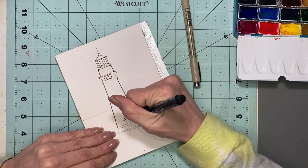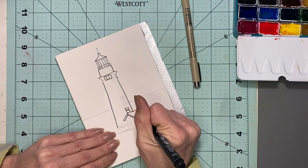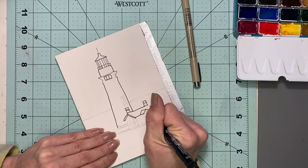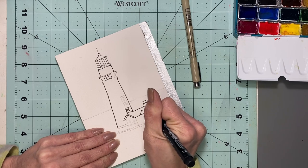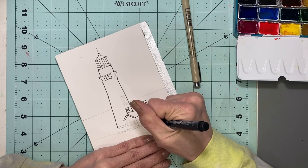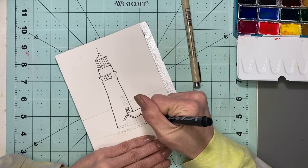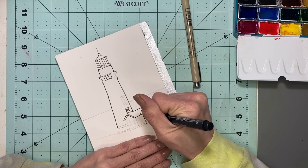Now, this isn't going to be all the way perfect, but I really don't want it to be because it's just for a little sketchy adventure. I got the reference picture off of Pinterest. If anybody wants to know, you can get it there. I'm going to go ahead and fill that in. It's a door. That's how I like to do the doors and stuff for right now.